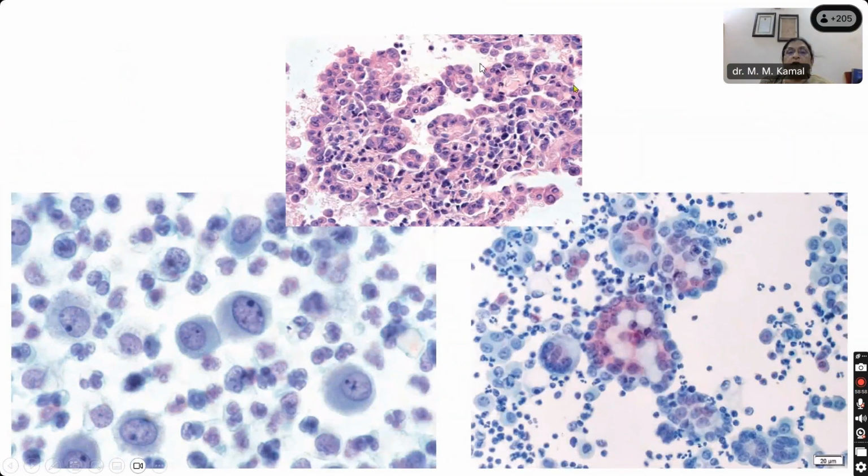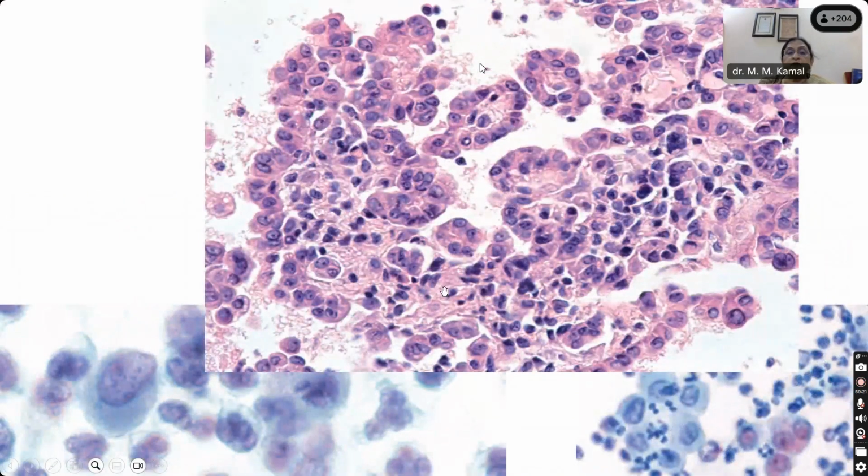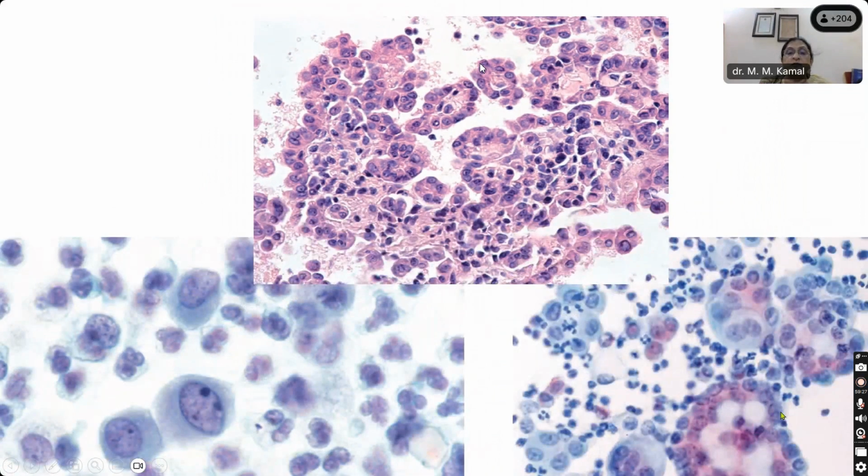Now here is a histologic correlate of the same. When you have micropapillary hyperplasia of the mesothelium, this is what you get. You get a central core of collagenous material, which is capped by these reactive mesothelial cells. Here you can see those binucleate cells. You can have all these varieties of cells and you are just getting a replica in the cytology smears.